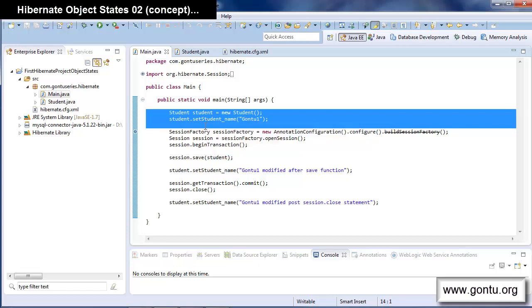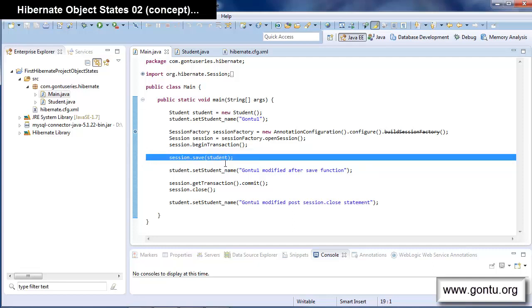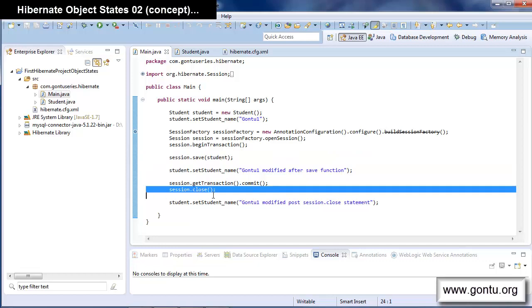And the second most important thing is there is no corresponding record present in the database table for a transient object. Once you associate a transient object with the Hibernate session, as I'm doing over here, the state of a transient object changes from transient to a new state known as a persistent state. And the object will remain in the persistent state till the statement you close the session.